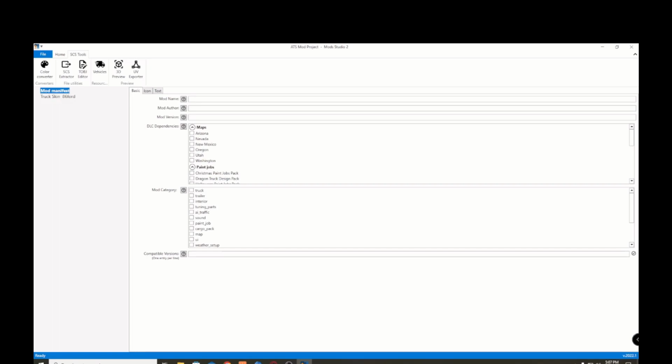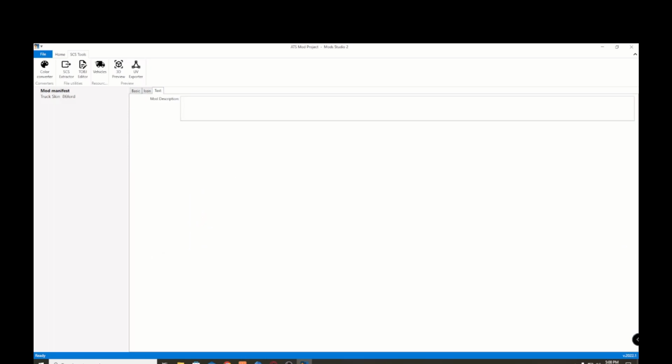We're going to fill out our manifest here, just like you normally do. You know, your mod name and your name and all that neat stuff. It's going to be a paint job, so you want to go down to the second box down there and say it's for paint jobs, or the top box, I guess it is. Anyway, you don't have to put a number value in the version of the game that it's for, unless you only want it for one game version. If you don't put anything in there, it's just going to work. It works for whatever. There we go, paint job.